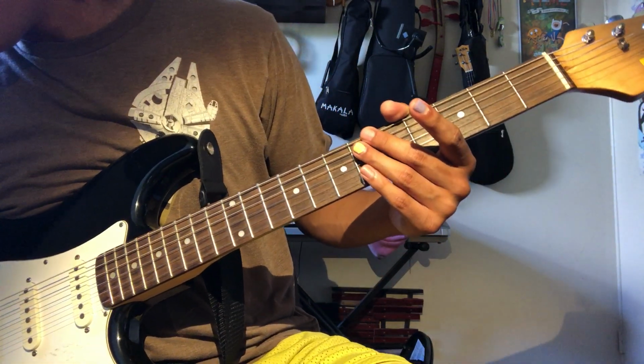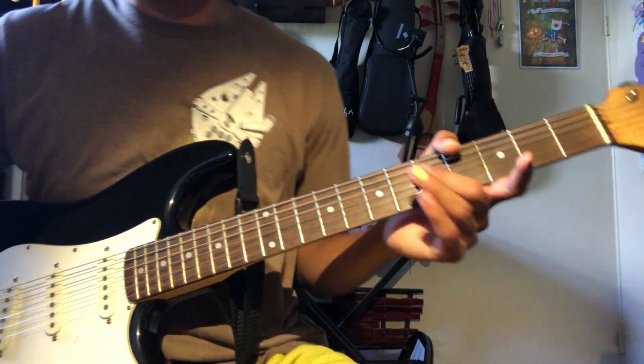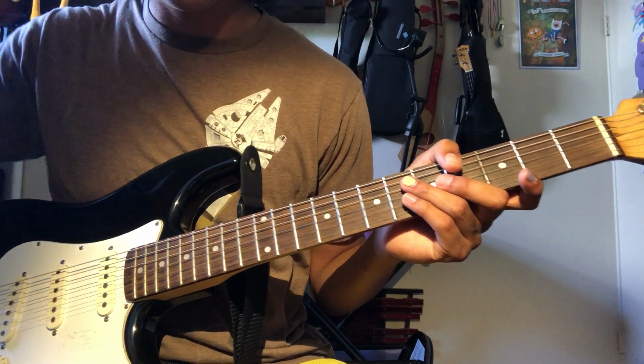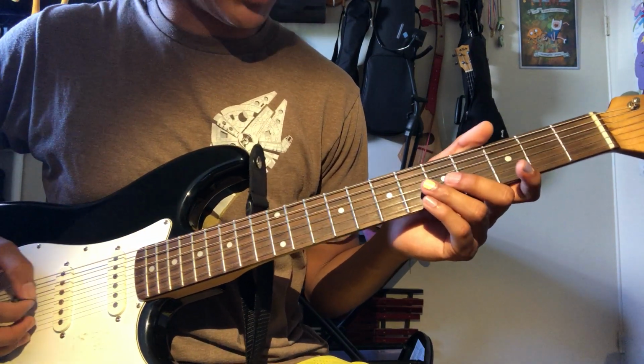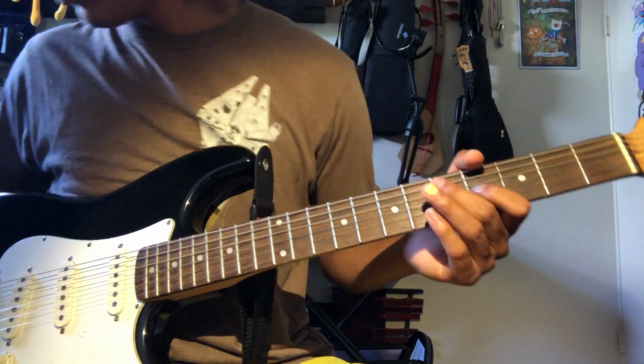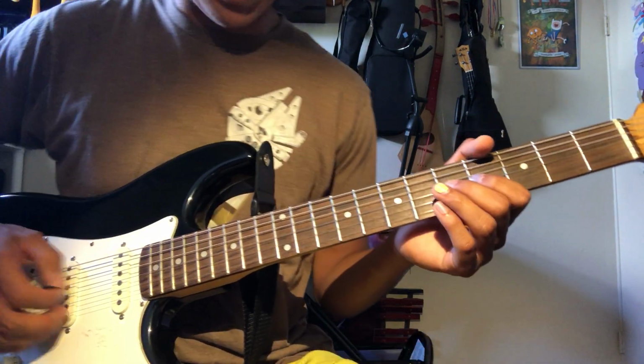And I'm gonna go over the solo. He has a tremolo effect. But really easy solo, which is why I'm going over it. There it is.